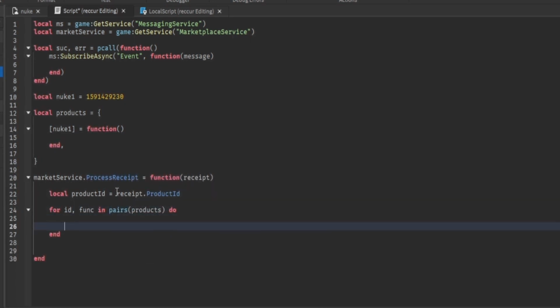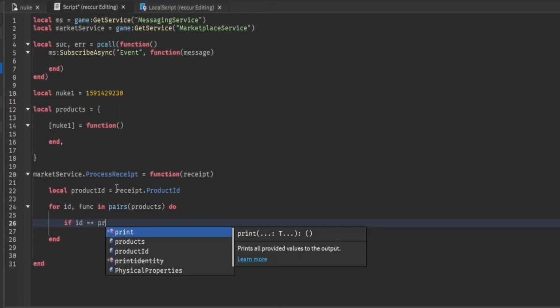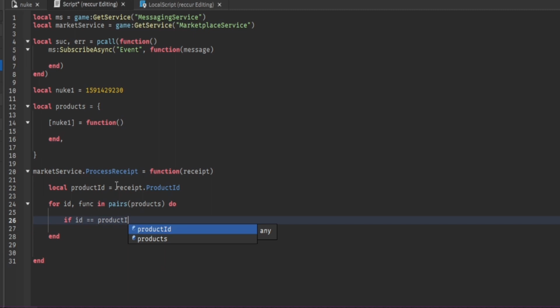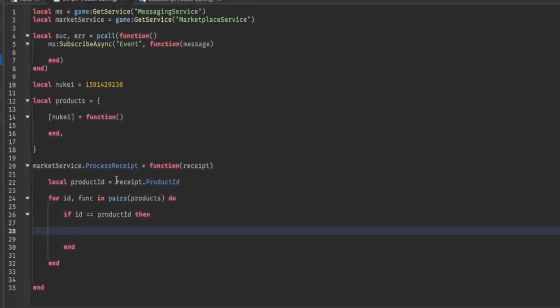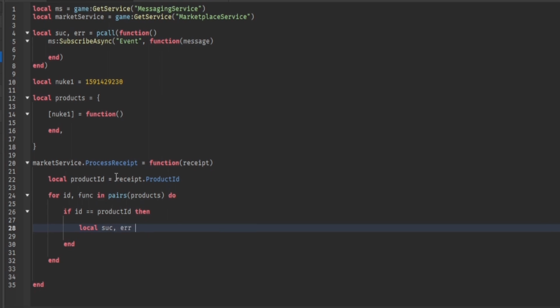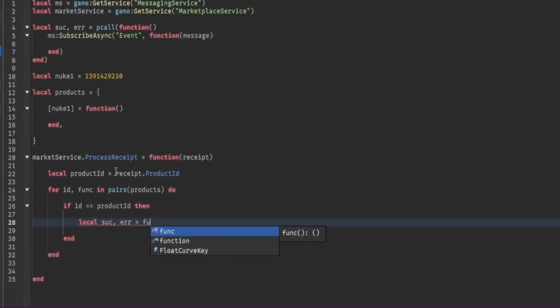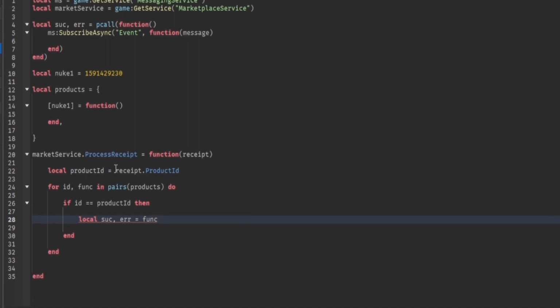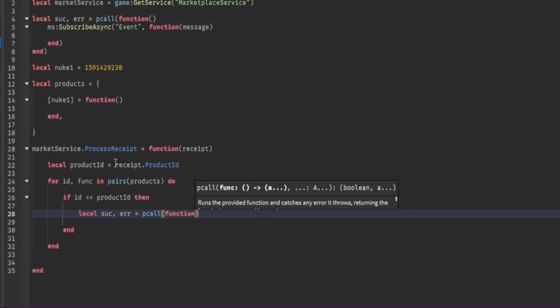Do, if ID equals productId, then we're just gonna make a pcall function real quick. Local success, err equals pcall function. Hold on a second. Pcall function.